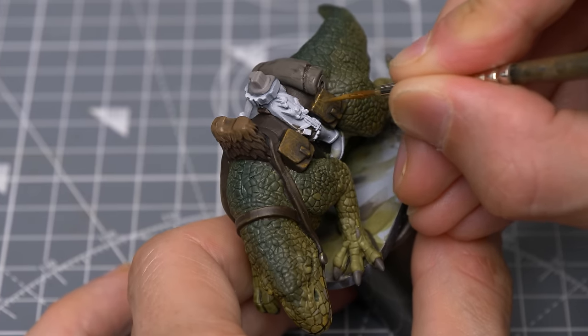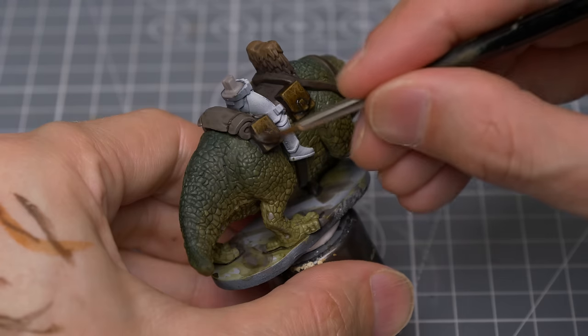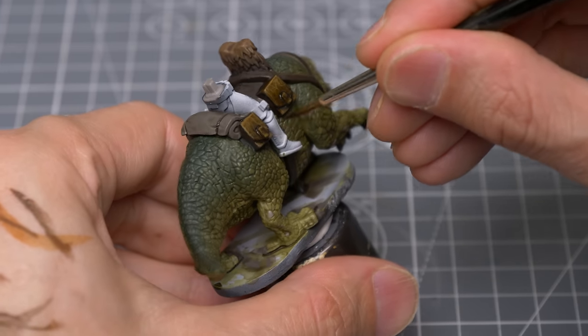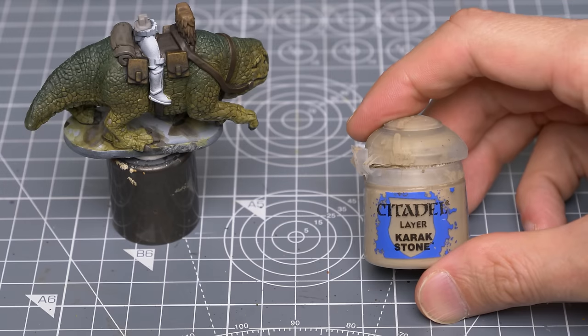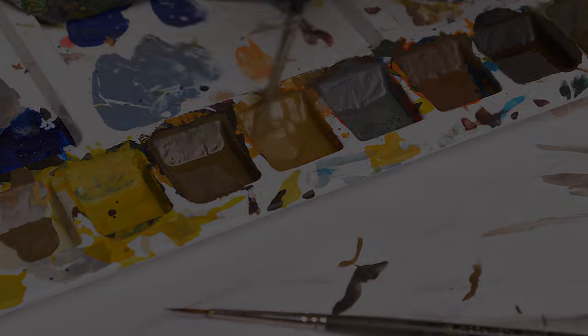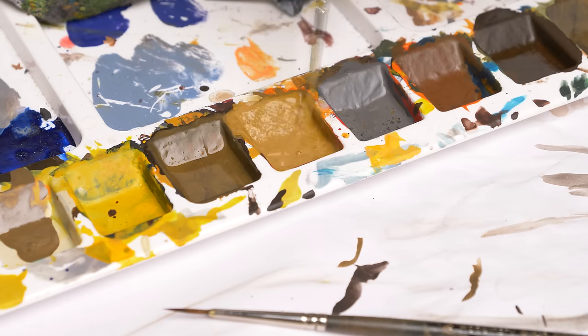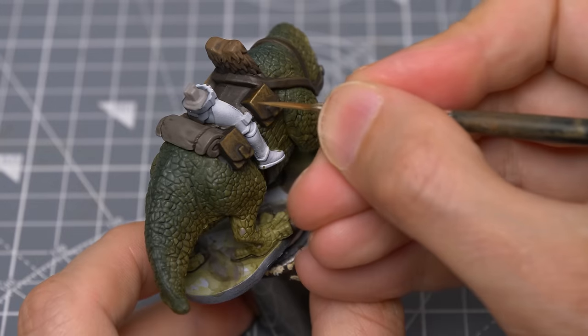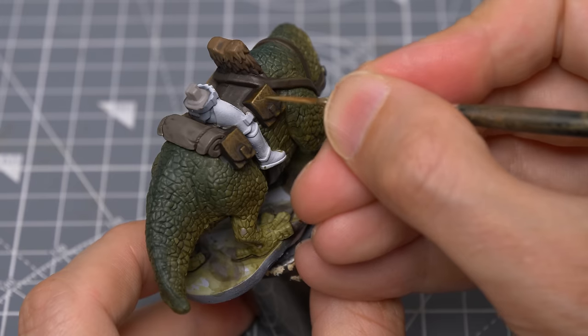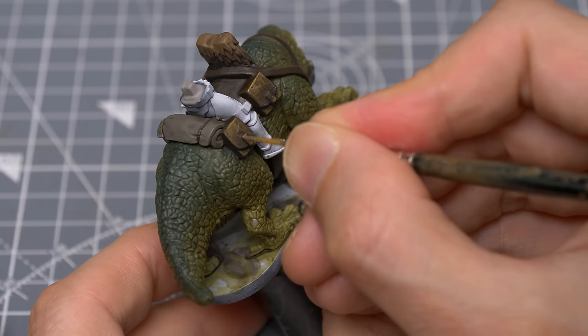We can now really begin to see the effect we're after. You can of course stop at any point you like in this process. I've chosen to push things further still by mixing some Karak Stone into my leather tone and performing a couple more layers of texture and shade. It might seem tedious, but it's actually quite fun to do, and I feel that the finished old cracked leather result is worth the effort.